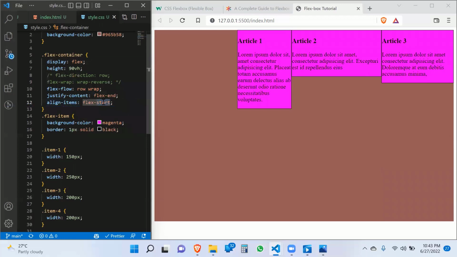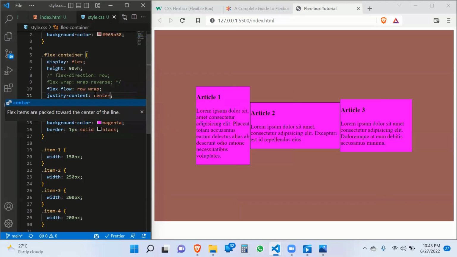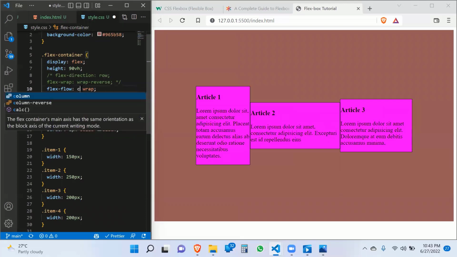And just like before, we can say everything should be moving to the center. If we are saying center here, that means the items will now be placed equally. You can see the space here is just the same as the space here, and this one here is the same as the space here. Now let's assume this align items too is on column.